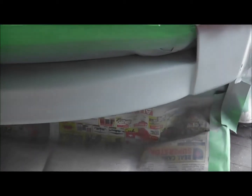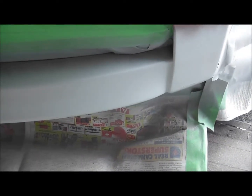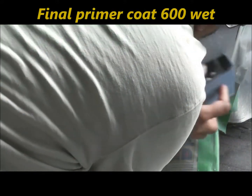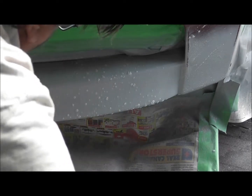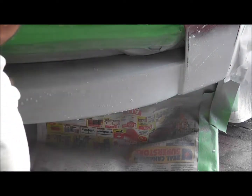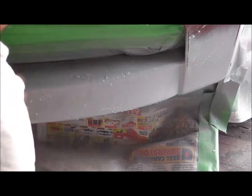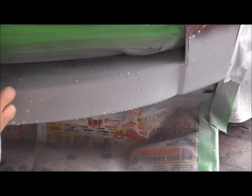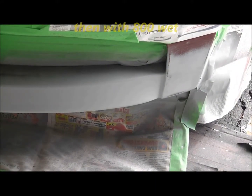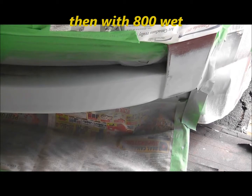So what I'm going to do is hit it with some water, and I'm going to 600 the rough bits down, and that really smoothed it down. Now I'm going to go to a 1000 grade. Actually, I'm going to go down to an 800.